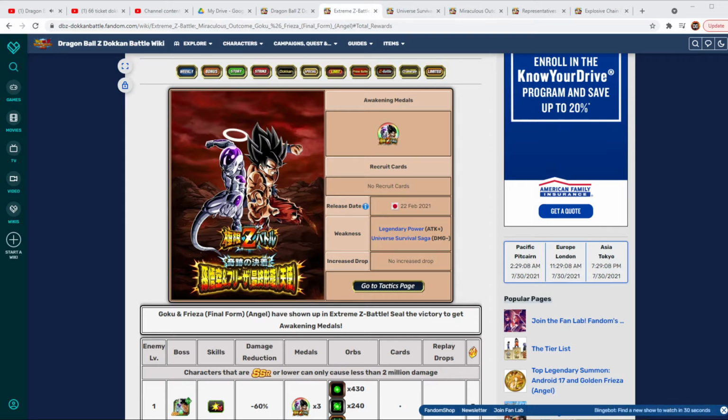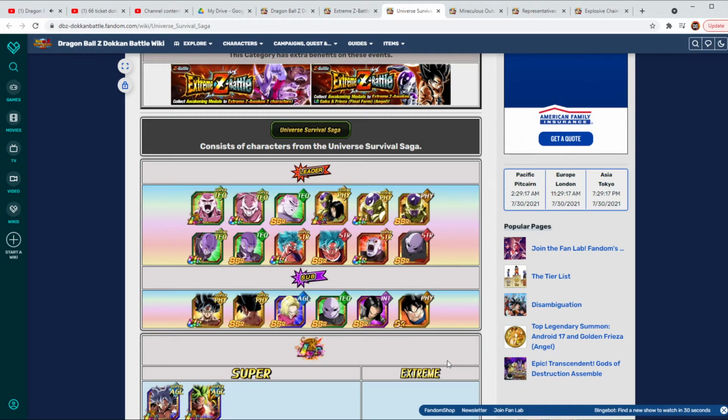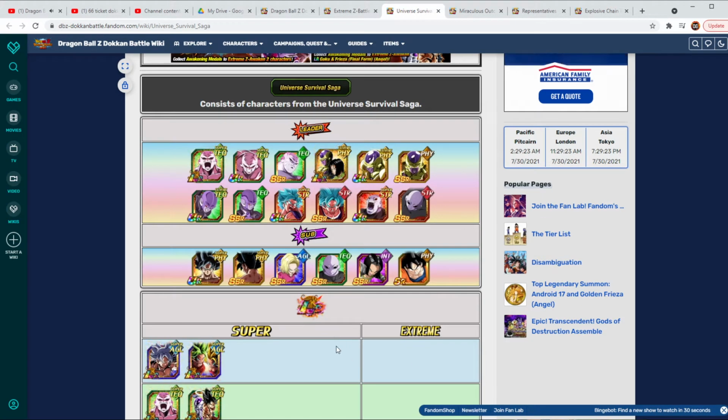But otherwise, this is actually a pretty hard level. And when you're taking a look at it, this right here is the Universal Survival Arc. So, obviously, we probably do not want to take any AGL units with us on this event. Now, when you look at the AGL units here, you're talking about MUI Goku and Kale and Caulifla. As long as you can protect them long enough to hopefully get multiple attacks off, it shouldn't be quite as bad. Kefla's defense should be able to boost up pretty quick.